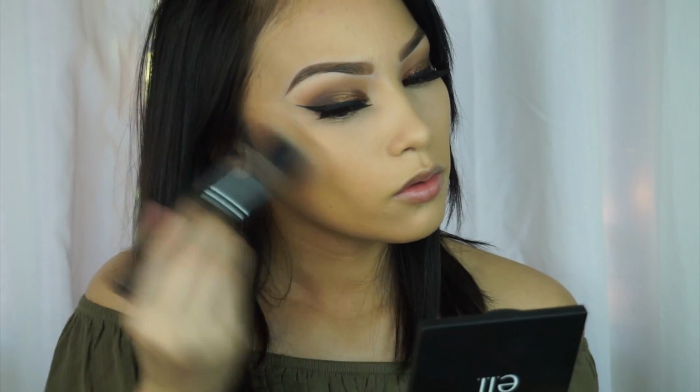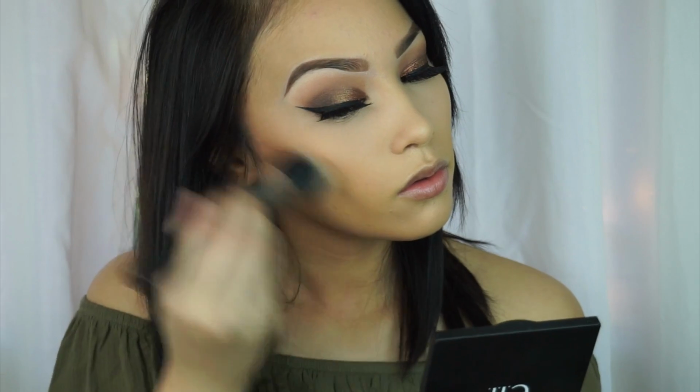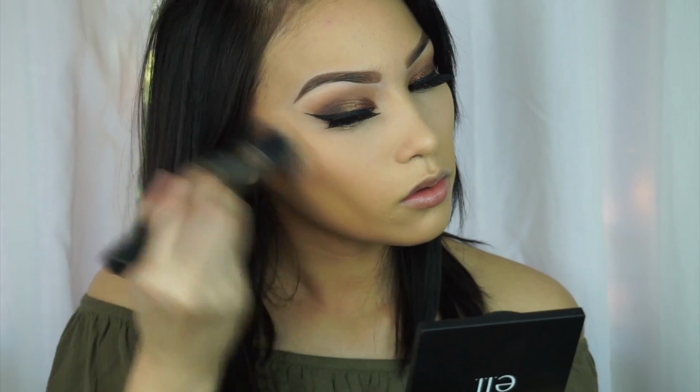This is the Tarte Park Ave Princess bronzer, and I'm going to be using one of my favorite brushes right now to apply bronzer with. This is from Beauty Junkies. This is their Pro Sculptor brush.